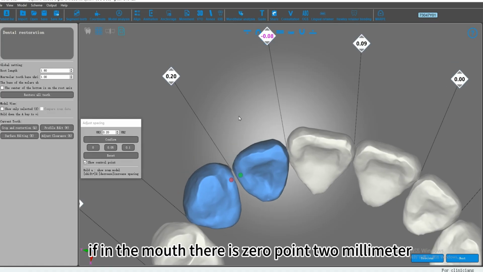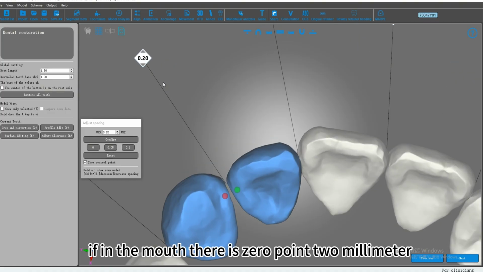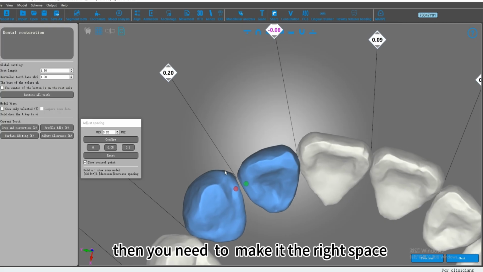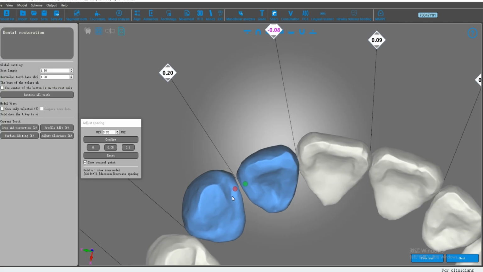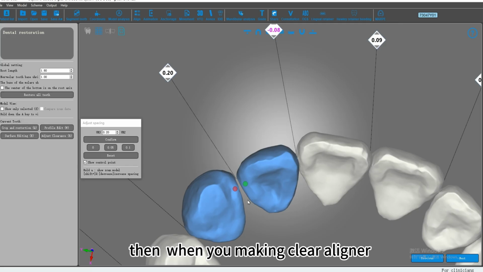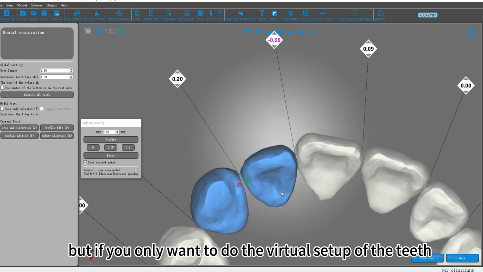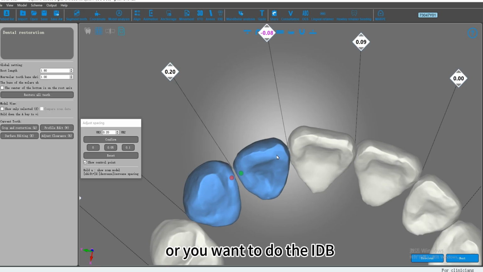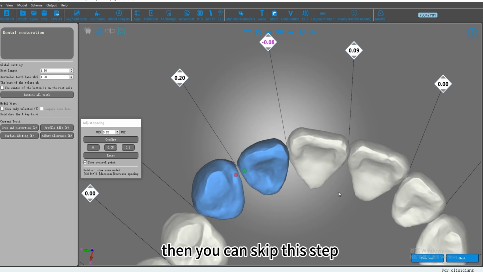Just like this. If in the mouth there is 0.2 millimeter, then you need to make it the right space, 0.2 millimeter. Then when you make clear aligner, it will be accurate. But if you only want to do the virtual setup of the tooth, or you want to do the IDB, then you can skip this step.